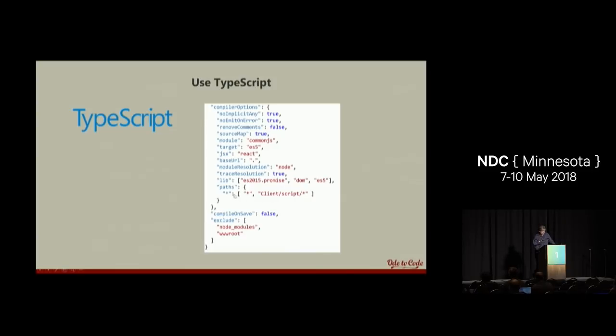This paths configuration option, so this is a TypeScript config file. The paths option is very useful when you want to go and define your own custom sort of modules folder. So I don't want to be forced to put my TypeScript files in a specific folder. I want to be able to put them someplace and tell TypeScript, look, if something does import foo from bar, then one of the places where you should look for something called bar is in the client/script folder. So go into there and look for it, and that's what that would do. So TypeScript has come a long way.